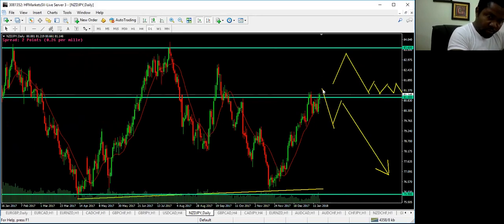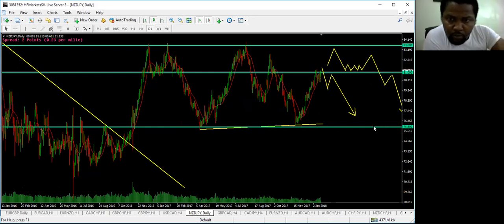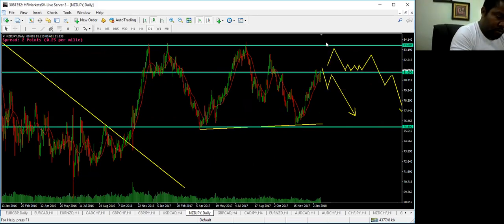If it finally comes down and closes under here and continues downward, retest, then we are good to go down to 75.90, which is this zone. Let me squeeze it so that we will see, which is this zone. But if this finally closes above here and continues, all the drama that is going to take place here, don't forget we need to be patient, because patience is the key in this business. This point, this 81.00 and 83.60, we just have to be patient and know what next is going to come up.